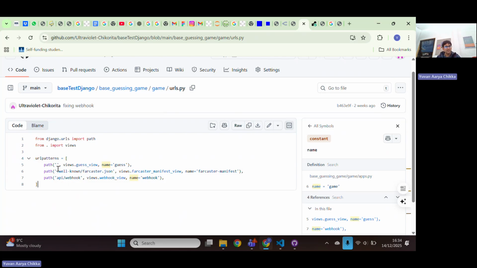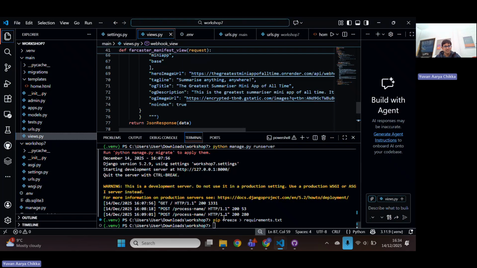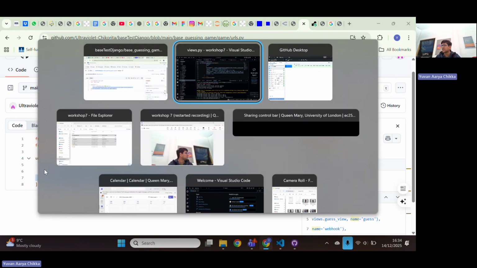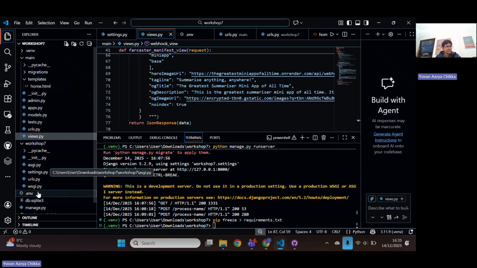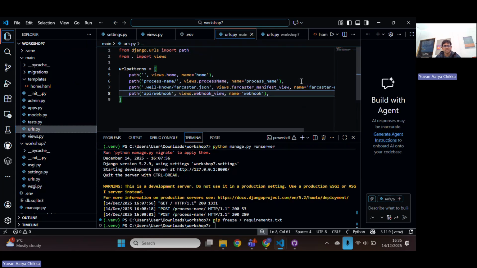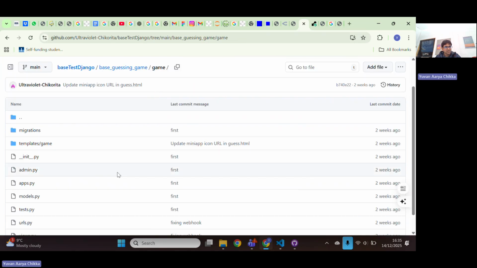So that's what that is. And we're just going to take these two particular routes and copy them into our existing URL patterns. So we go to urls.py here and do that. So yes, that's our webhook. And then what else do we need to do?